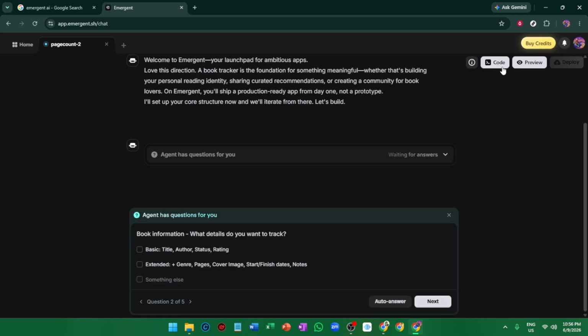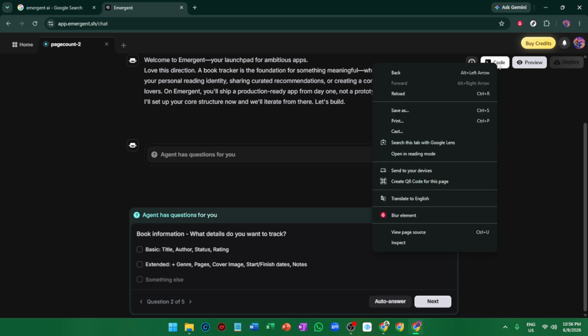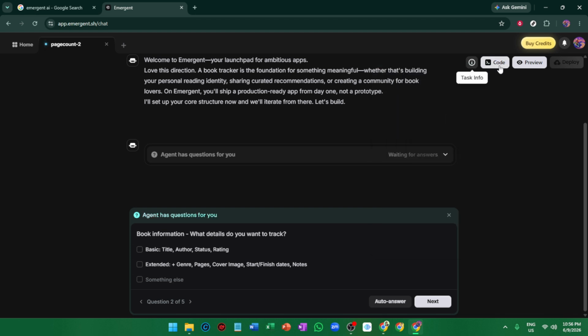A prompt will appear asking for the password. Paste the password you copied, then submit it to open the web-based VS Code environment. This browser version of VS Code gives you direct access to your project files and folders, which is what you need in order to export the source code.